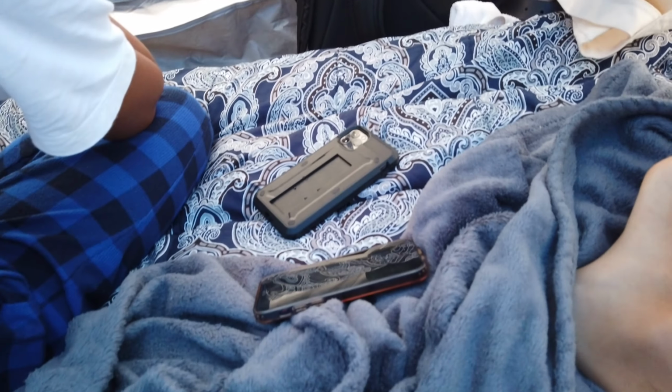Good morning everyone. So today is going to be a full day here at the camping ground. I slept early around 11 last night, and woke up at 7 and then slept again because there wasn't really a thing to do here. So basically this is our camping room. It's maybe a queen bed with my brother, and the service is pretty bad here, and you really have to talk to the person. I'm gonna show you whatever things to do here.